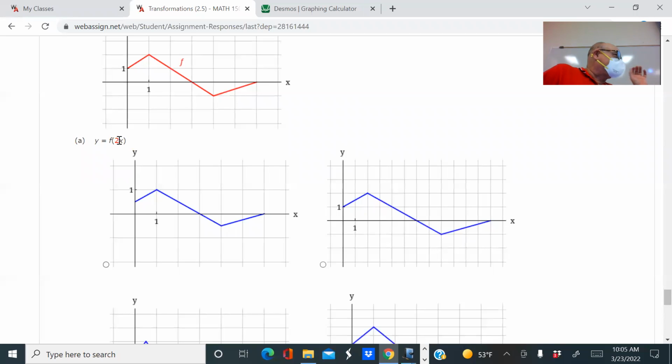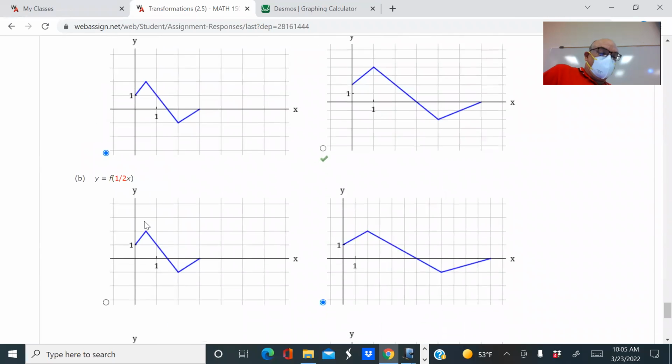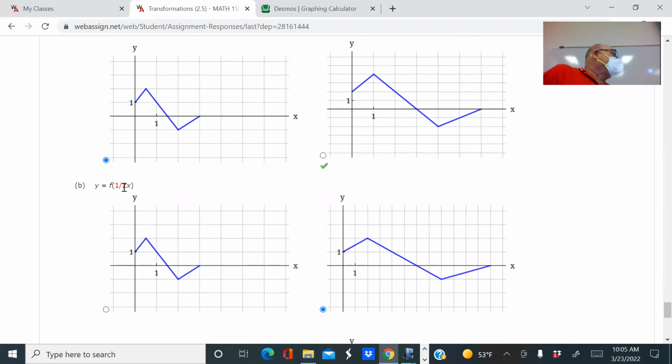Well, multiplying x is also maybe a little bit counterintuitive in its effect, because if you multiply by 2, for instance, that means you're stretching the graph by a factor of 1/2. So you're stretching the graph by 1/2. In other words, you're shrinking it. I see. Okay, yeah, right. And here, since you're multiplying x by 1/2, you're stretching the graph by a factor of 1/(1/2). But 1/(1/2) is 2. So in effect, that is stretching the graph by a factor of 2. Okay, so again, it's kind of opposite of what you might initially think.